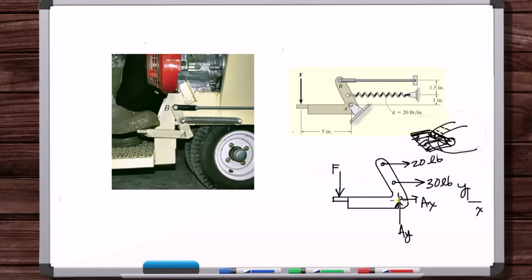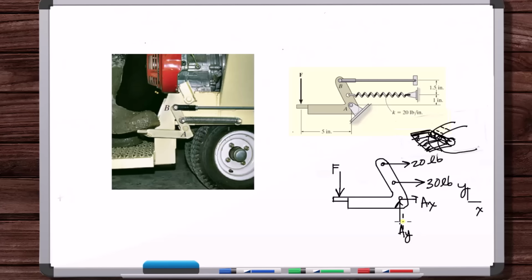Well, okay, here the pin is preventing the link from translating in the X or Y direction. And you could say, well, isn't it preventing it from translating in the Z direction? Technically yes, but a connection like this isn't designed to be holding any significant loads in that direction. If there are any significant loads into or out of the page, in front of or behind the pin, then that's not the right connection. You need a different kind of connection. There should be no significant loads in this direction.